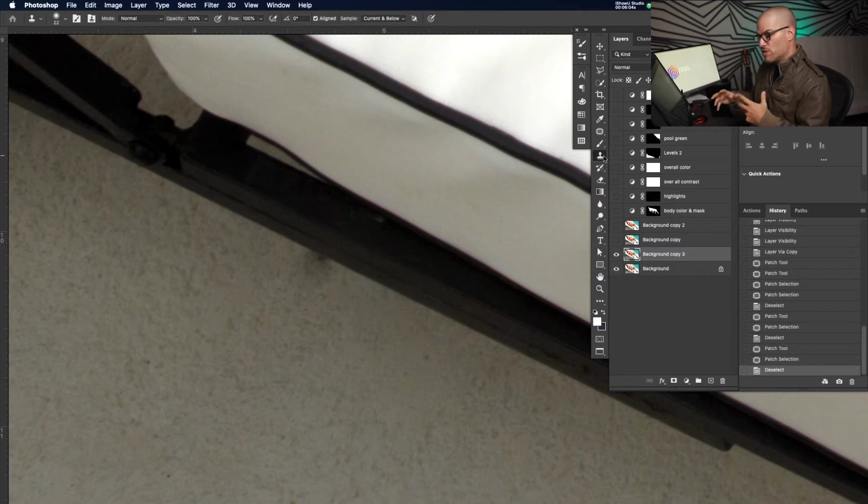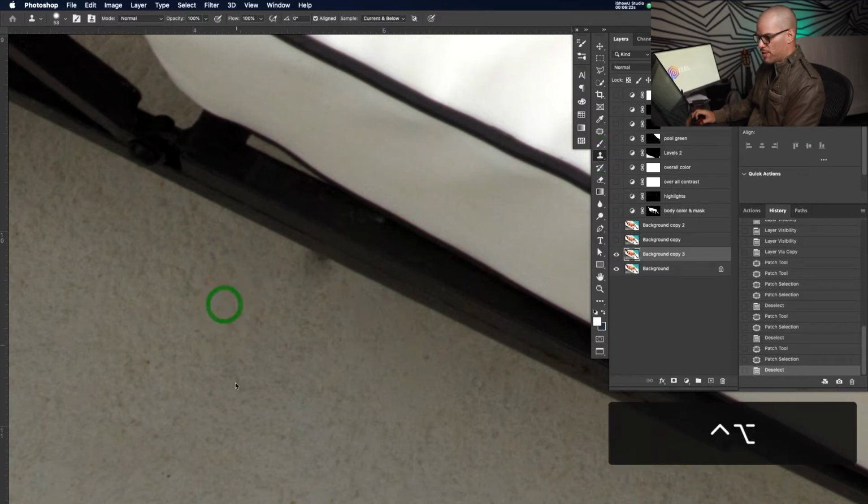So you can use this in conjunction with the patch tool to get you a good result. So let's just go ahead and show you that now. If you hit S on your keyboard, your shortcut for your stamp tool is S. It's also right here. You're going to sample an area that's close by holding down the Alt, or Control if you're on a PC. Hold the Alt, sample out an area that's nearby.